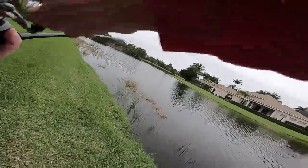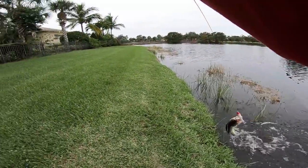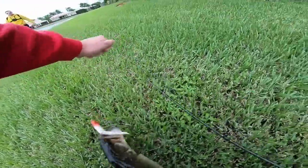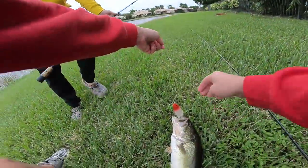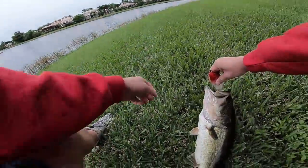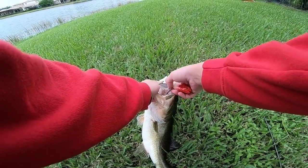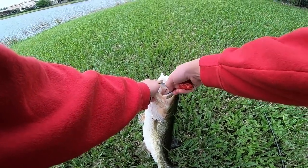What an insane eat — he ate it like five times. He's massive, that's a good fish. This is where you have to be very careful with these hooks. I'm not going to lie guys, I was literally telling Ryan — the conditions today, this color — it's just not going to happen.